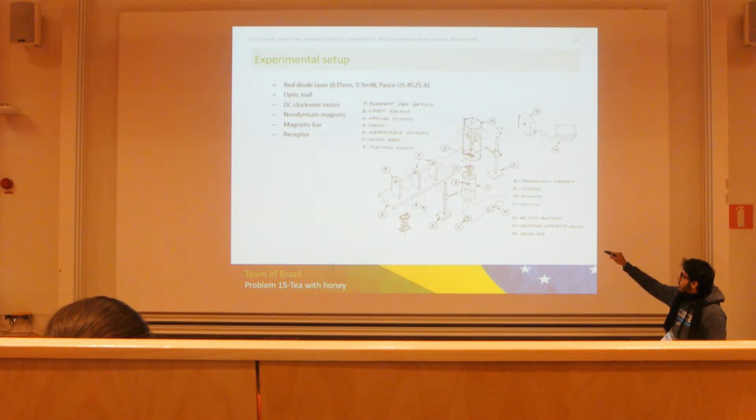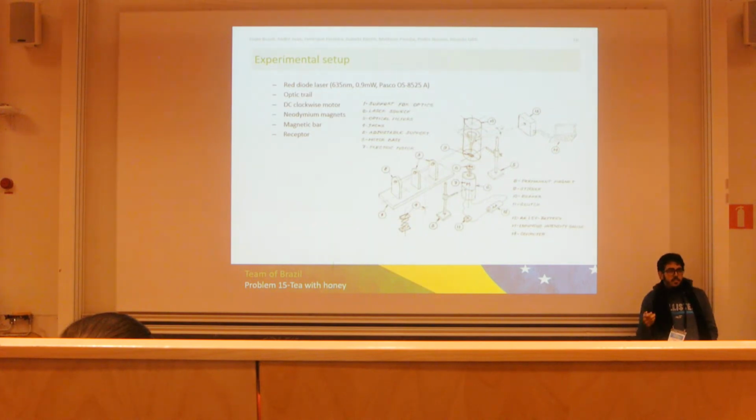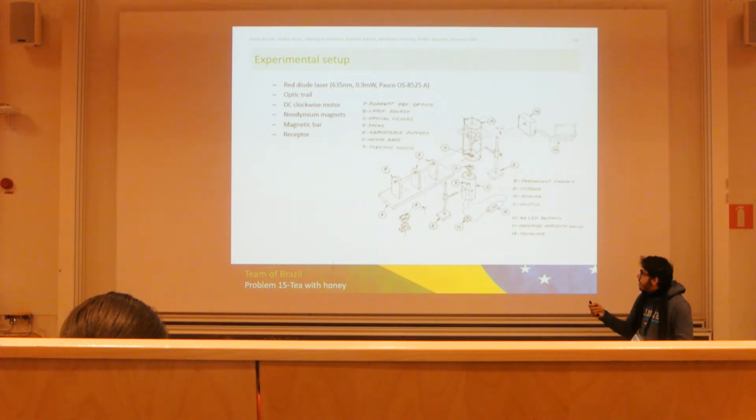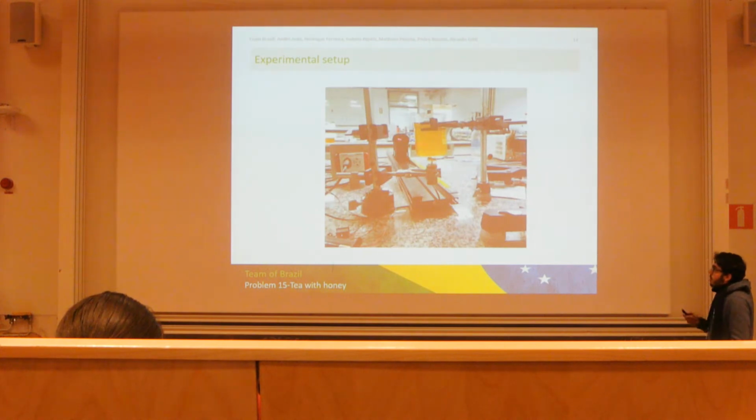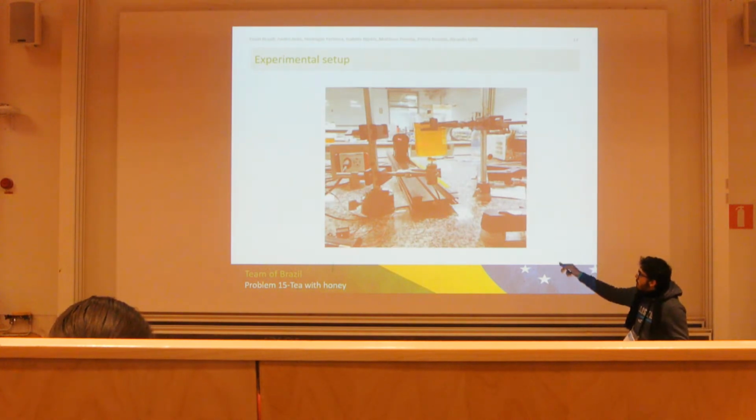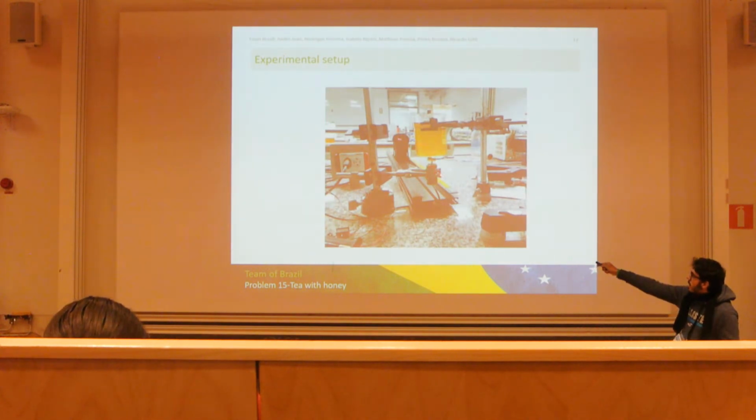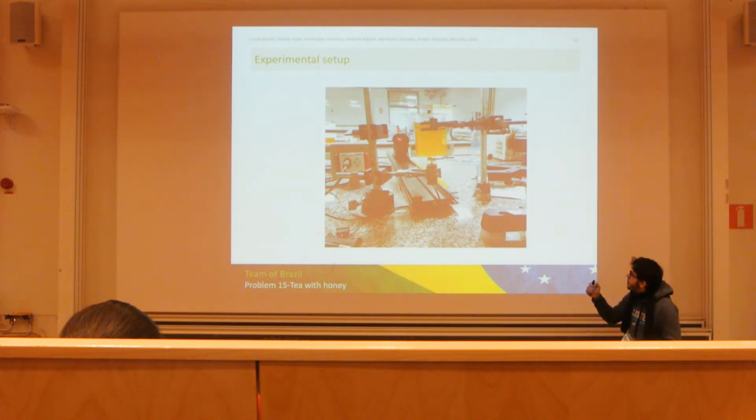Here we can see the motor that will be rotating, powered by an AA battery. And then at the other side we'll have a receptor that will capture the intensity of light and provide us all the experimental data we want to work with. And this is an image of our experimental setup. As you can see here, the magnetic stirrer, the laser beam, the polarizers, etc.